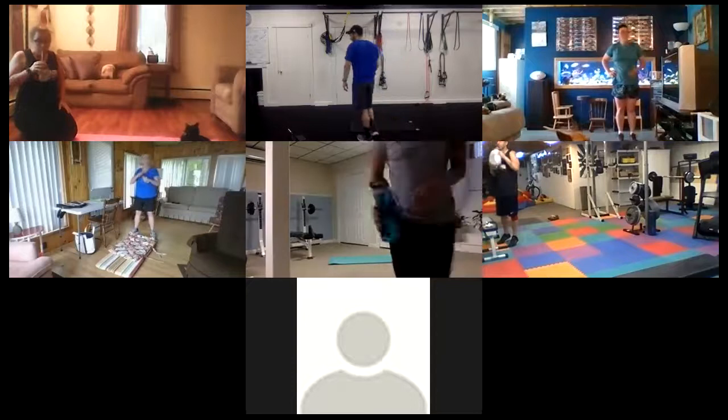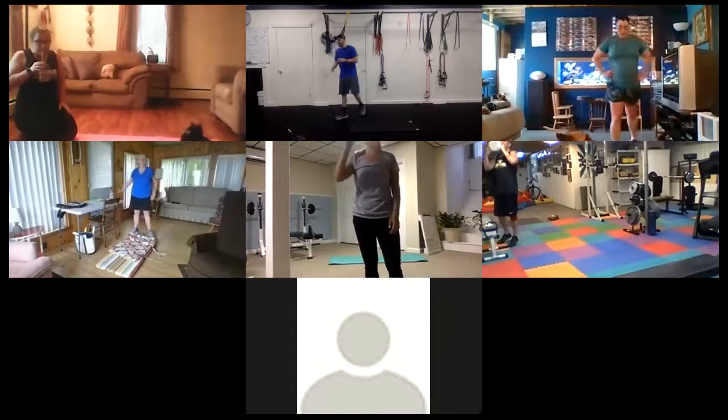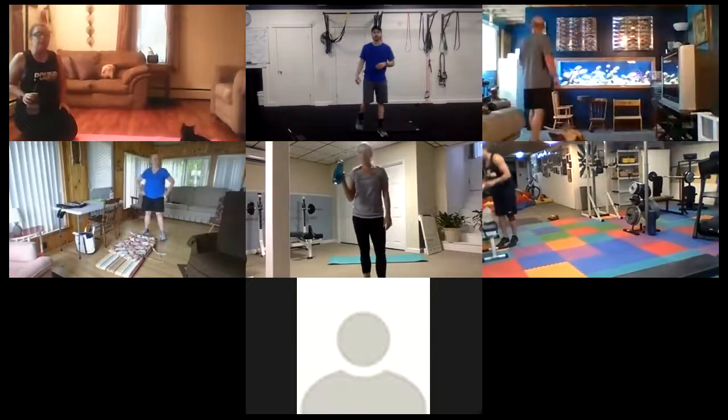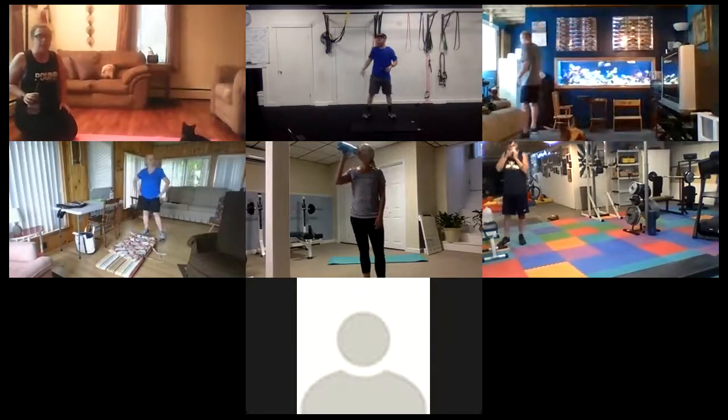Similar concept. We got a cardio move. We got a little strength move. We got a little core move. Or not core move, body weight move. That's what I mean. I don't know what I'm talking about.